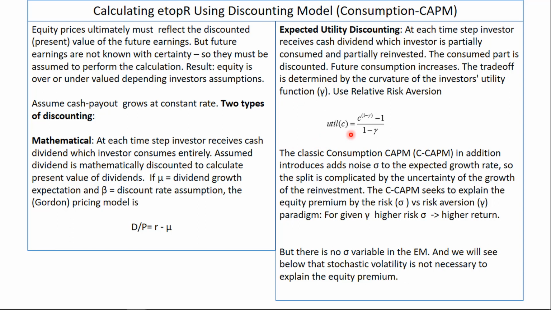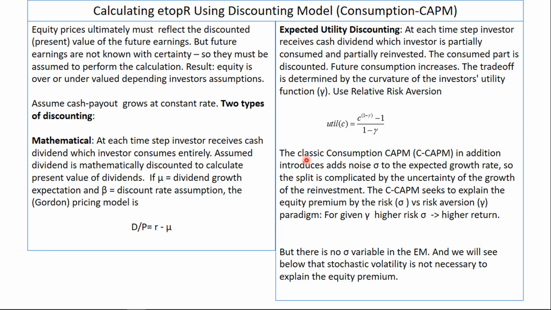What this says, it's easy to show, is that this utility function is concave downward. The second derivative is negative. And so what this means is that each additional unit of consumption is less valuable to the investor. This makes a lot of sense if you just think about your daily life. Additional units of consumption just aren't as valuable to you as the one that brought you to the present level of consumption, shall we say.